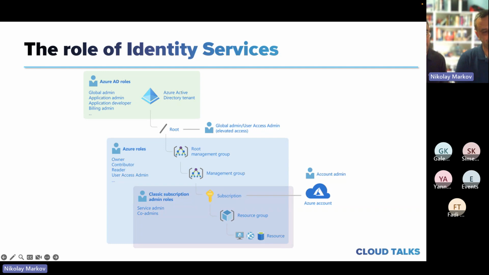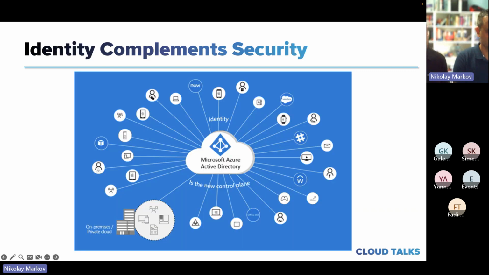But anyway, I think we discussed the role of identity services. We'll go deeper into different options that you can configure. As I mentioned a few minutes ago, identity complements security, because right now the boundary has moved out of our organization.